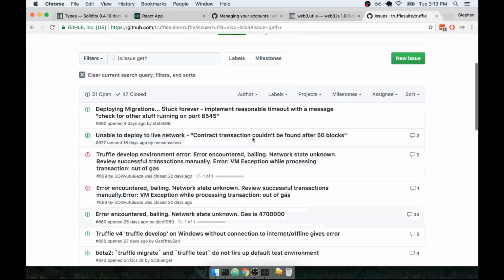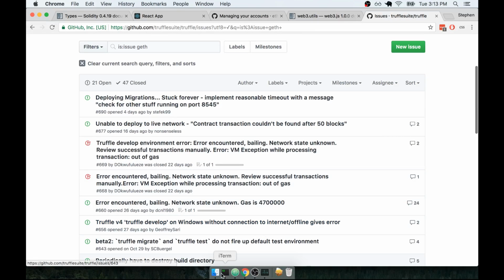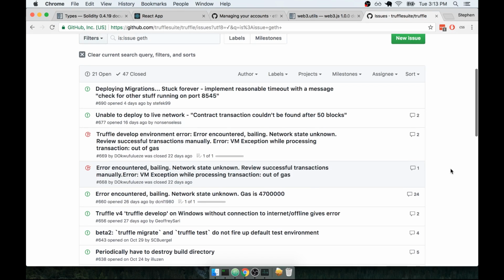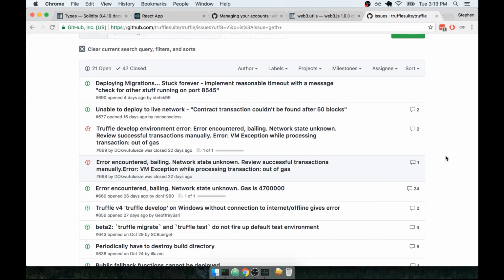So what I'm doing right now is I'm using a local instance of geth that I set up on my own. Truffle is like an Ethereum development platform that is supposed to make life a lot easier, but right now some aspects of it are not developed all the way out, and that's why I'm using a local instance of geth, which is to host my own local Ethereum node.